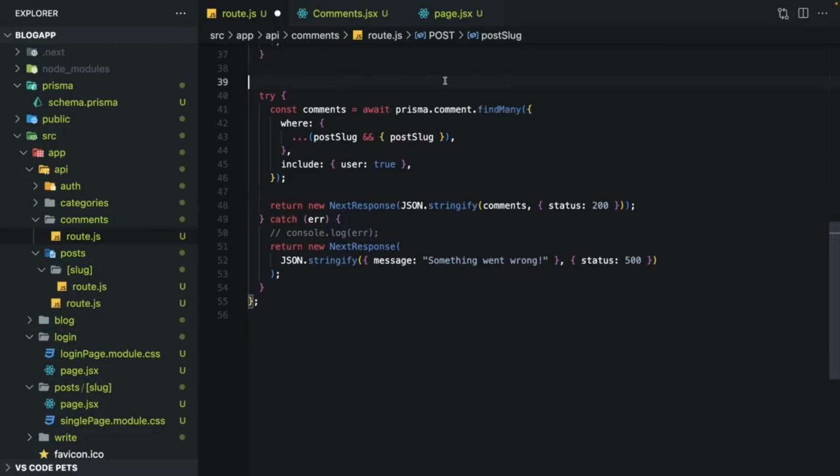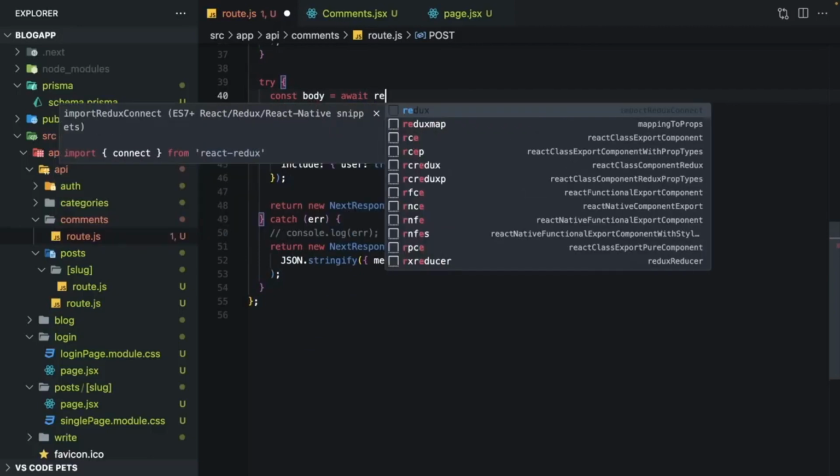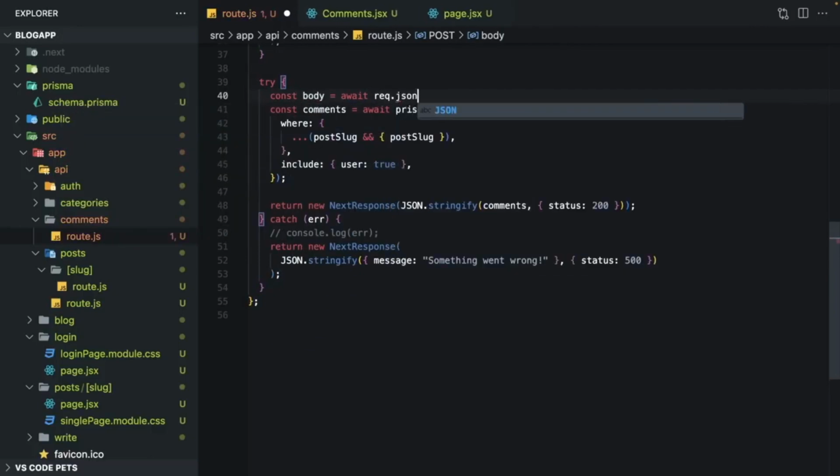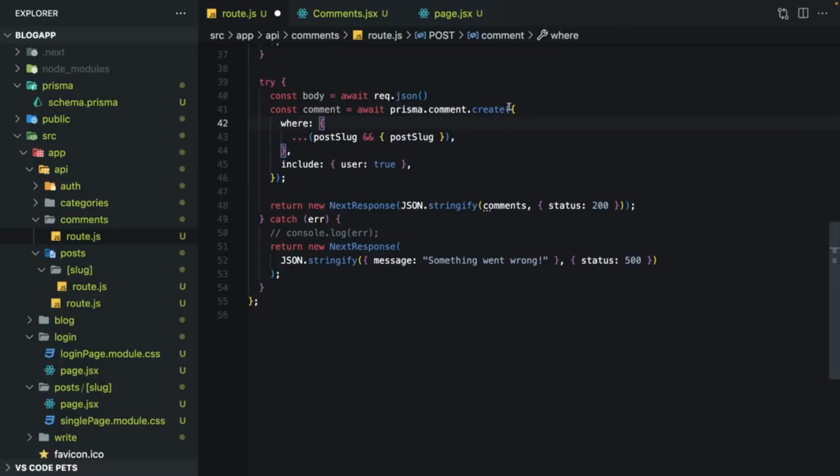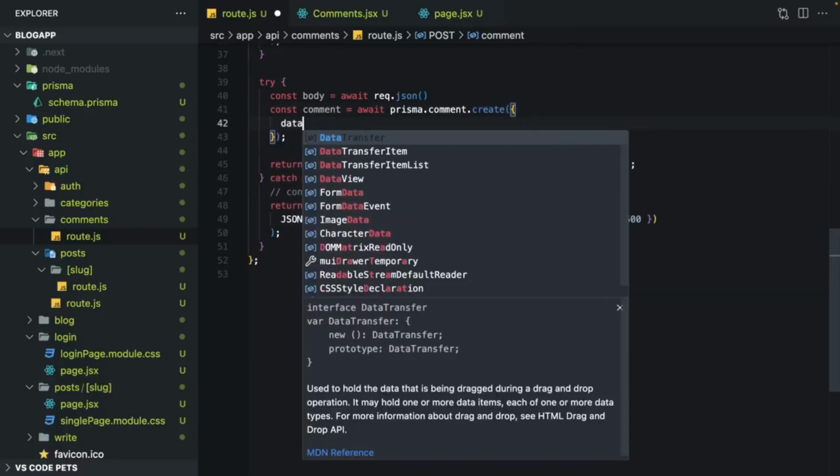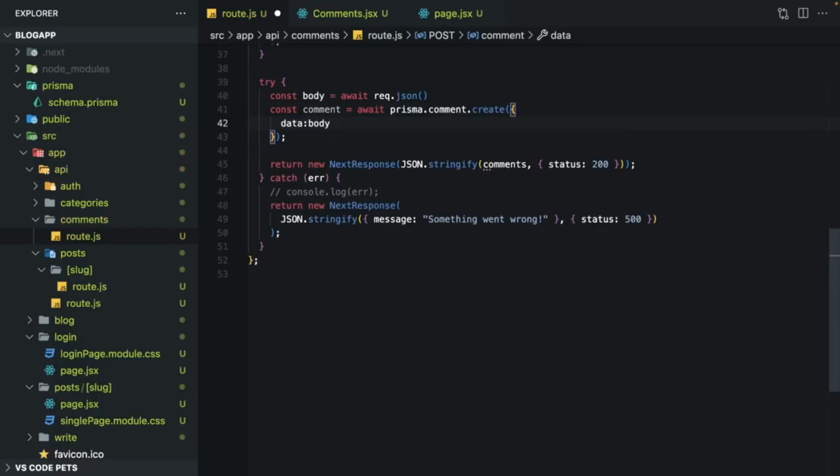Let's do that. I will delete this, and I will say const body await request JSON. And after that, I will say Prisma comment create. Let's delete this, and I'm gonna pass here my data. I can directly say body, but I'm gonna add some additional information.